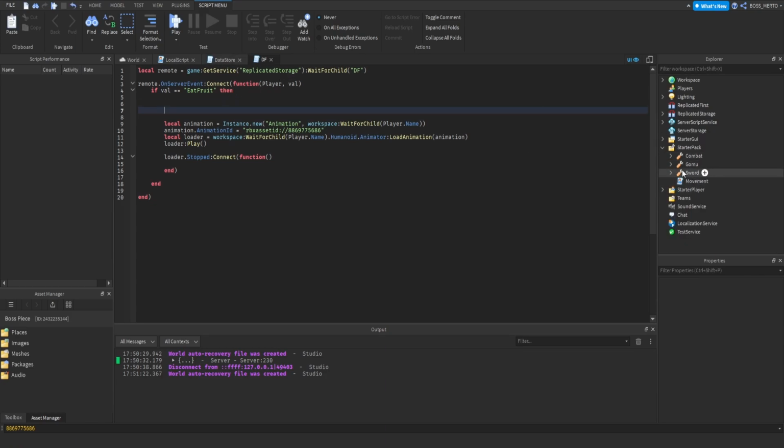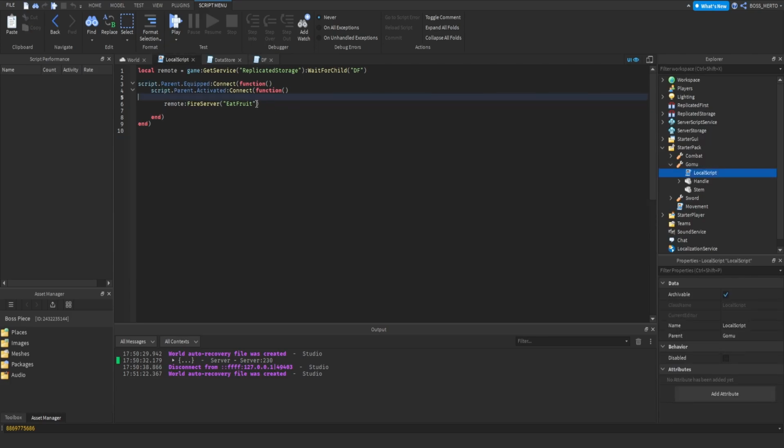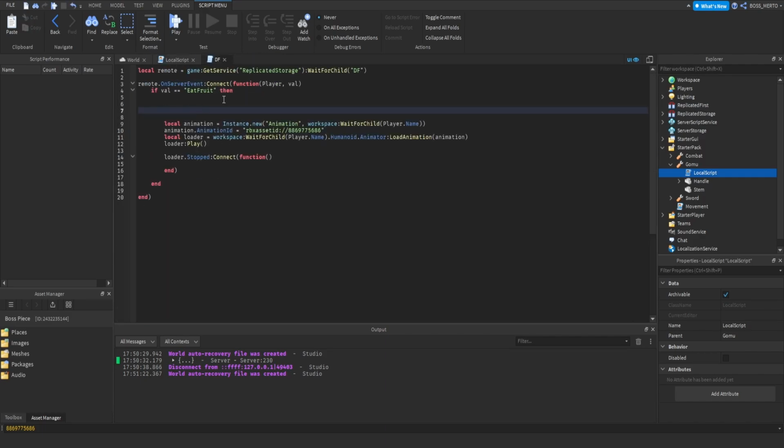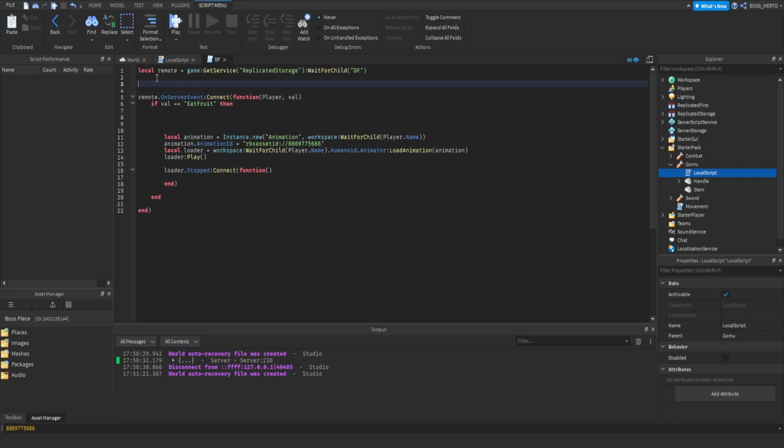we have to go inside of this Gomu fruit once again, and we have to transmit which fruit is being eaten. Or no, we do not do that because exploiters could easily spoof this. So what we are now going to do is hold available DFs.